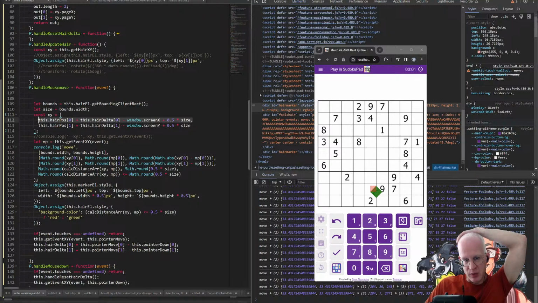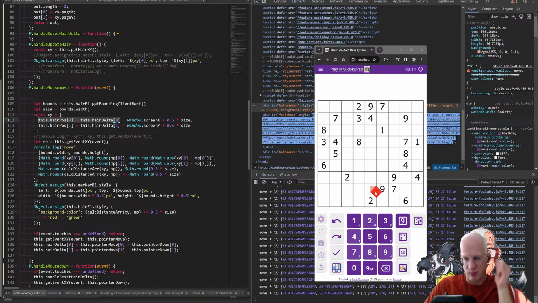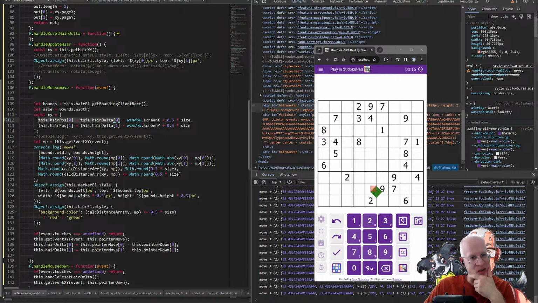Because this position is already the center there. No, it's not. It's the center of where the square would be. Okay, so the problem is the bounds get larger as the square rotates. But for this position, we need the actual size of the original square when it's not rotated.